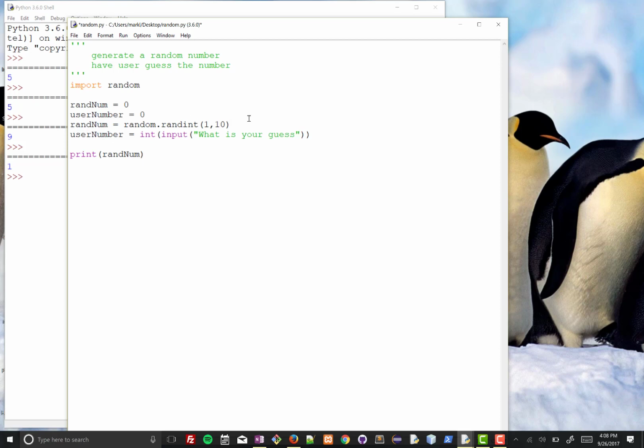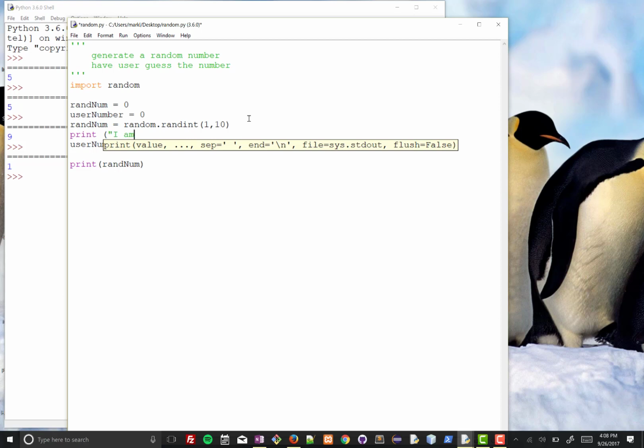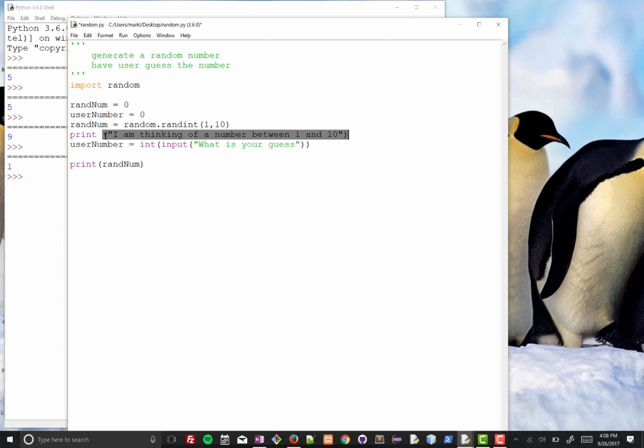What is your guess? I think beforehand I'm going to just print, just so they'll know, because the computer's talking, right? I am thinking of a number between 1 and 10. Okay, great. So what is your guess? And then we let the user put in the guess, and now we have to let them know if they're right or wrong, correct? So obviously I'm not going to end up keeping print num in the real world. Actually, I'm going to put this before. I'll show you why here in a minute. So I'll just leave it there for a moment and see what you think.